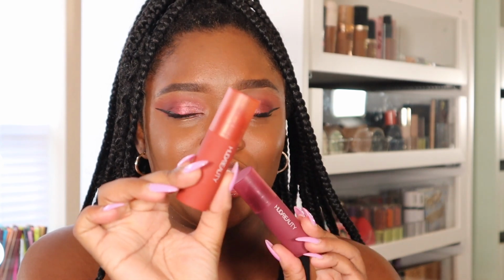I am going to start off with, which one? Let's go ahead and start off with this one right here. This one is Rebel Red. Something that I do love about the packaging on this is that you actually can see what color it is. So I love that. If you just have this stored away in your drawer, you can just see the packaging and know that that's what you're picking up. So I love the touch on this. These are like a soft matte feel as well, which I do love.